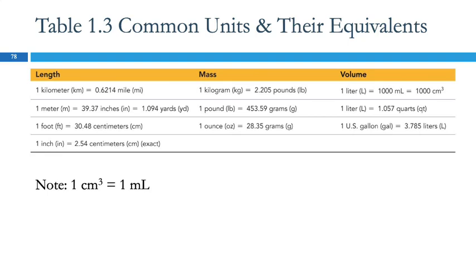But these are conversions for length, for mass, and for volume. One that they leave out, I guess it's supposed to be obvious, but it's not obvious to Chem 1A students: a cubic centimeter is the same as a milliliter. There are two different names for the same thing. So if you have something in cubic centimeters and you need to convert it into milliliters, those units are the same. It's just the same number of milliliters.